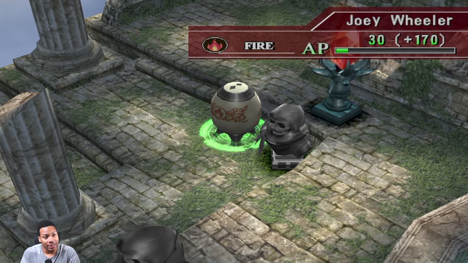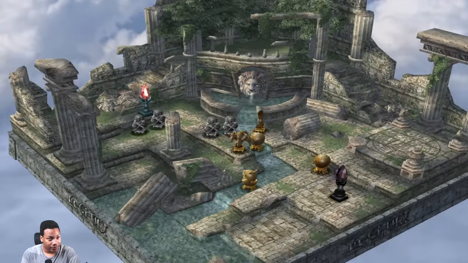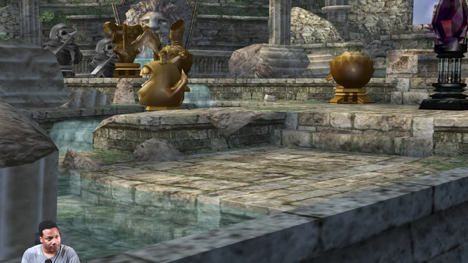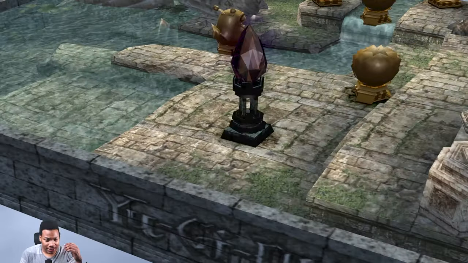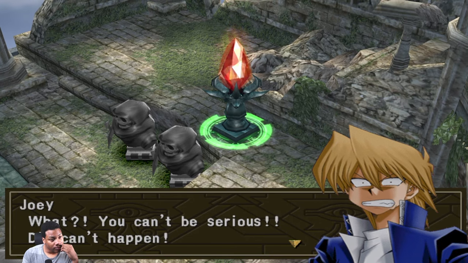Okay, well, we gotta start getting these guys because look, he awakening everything. Now we're gonna have to start doing something out here. What Joey doing? We're gonna do better next time. We're gonna have to. What? You can't be serious. This can't happen.